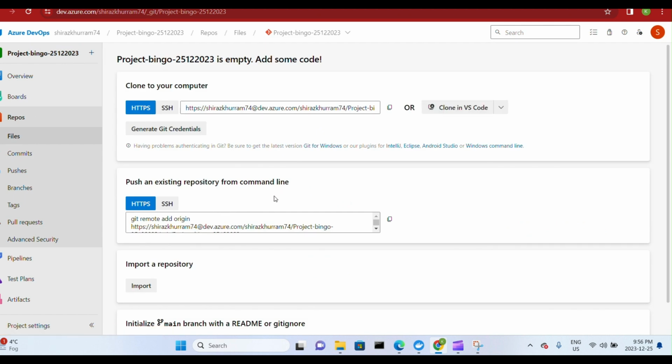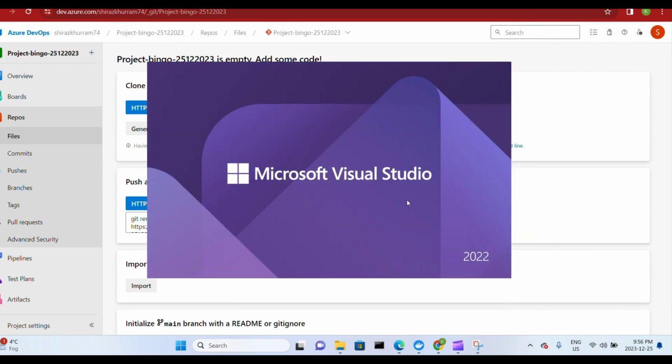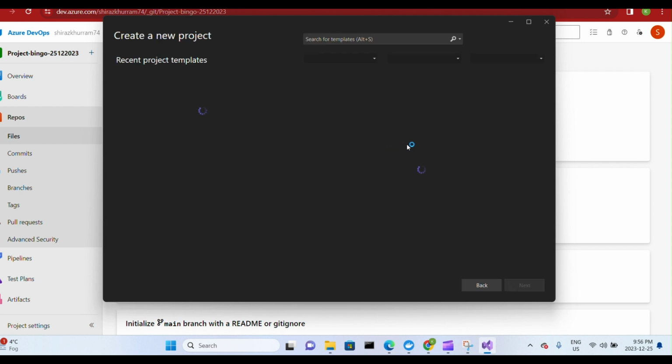So let's go to our Visual Studio 2022, create a simple web application there, and connect it to our DevOps organization. Let's create a new project, and inside the project we'll take ASP.NET.